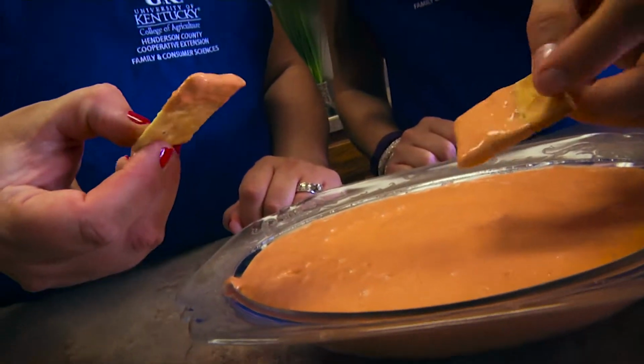I always end up getting too big of a bite. That's delicious. You can really taste the pepper. You can, and it's unexpected.